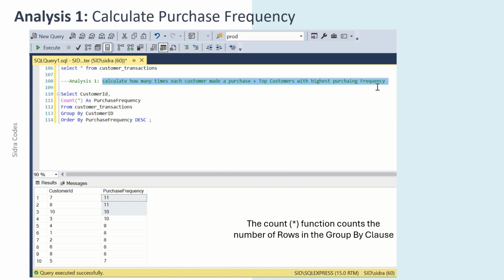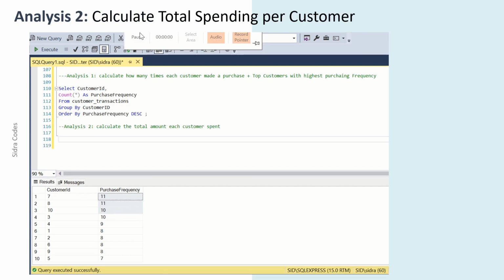Same thing, but giving you the result, right? We just calculated how many times each customer made a purchase. Now we want to see or calculate the total amount each customer spent. So how you will do it is you will start with the select statement, select customer ID, because we want to see the customer and the total amount that they have spent.